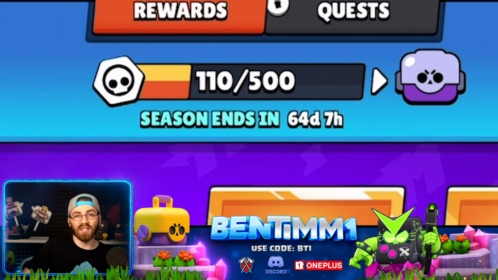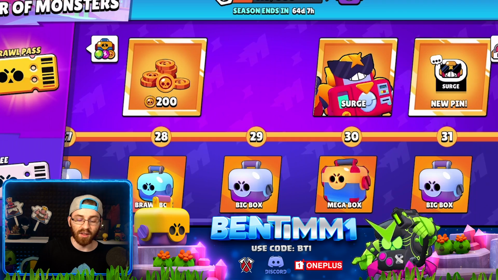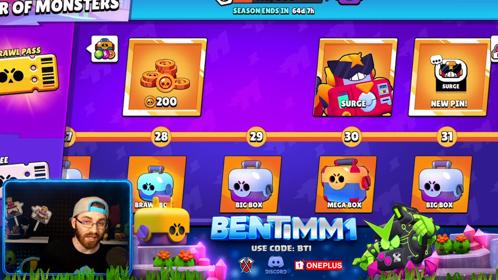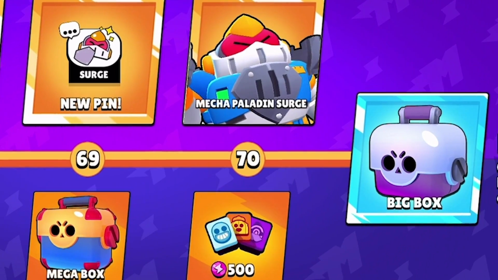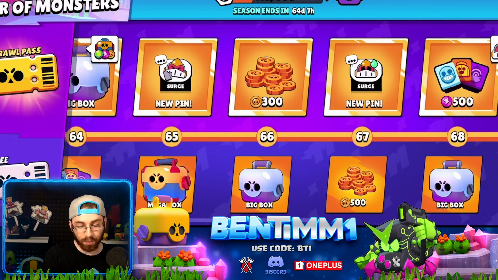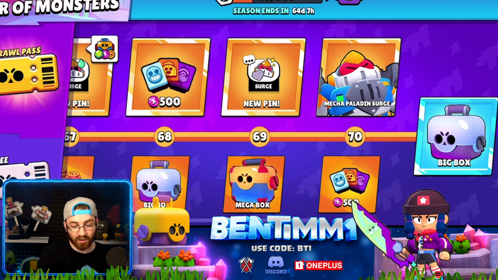When this season ends and it becomes season 3, Surge will be easier to pull at mythic rarity, and that's where Gale is at right now, the mythic rarity. And then another cool thing about chromatics is if you pull them from a box, they don't ruin your legendary chance or brawler chance at all. That's amazing. Then they also have the exclusive Mecha Paladin Surge at the end of the pass, and you may notice there's 70 tiers on the pass this time because the season's longer. Basically that just means better rewards for us, more boxes to get through, and going from tier 61 to tier 70 is still 600 tokens at the end of the pass, so they didn't make it harder. So I'll take that, man.